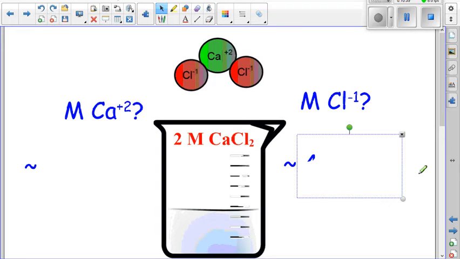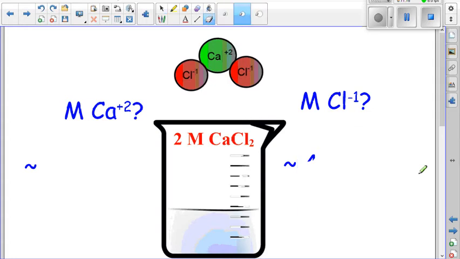Because the concentration is a ratio, so no matter how many times you cut it in half, it's still the same ratio, okay? So if you took a cheese sandwich and cut it in half, you might not have 2 slices of bread and 1 slice of cheese anymore, but you know that you have twice as much bread as cheese. Does that kind of make sense, no matter how small you cut it?